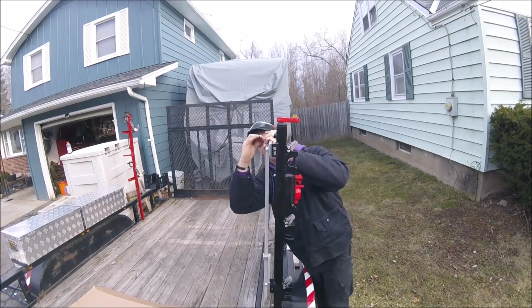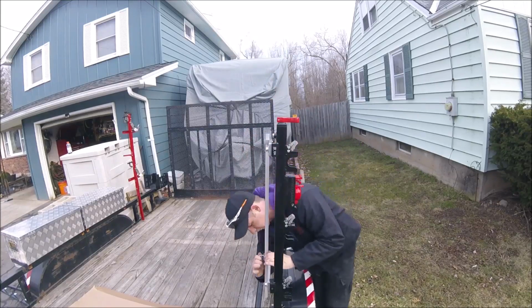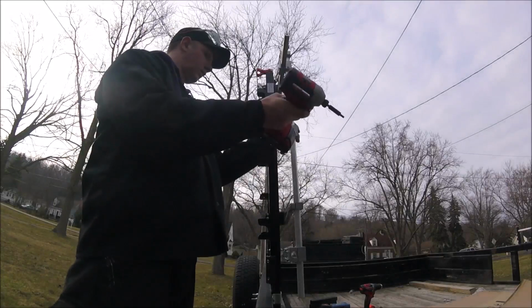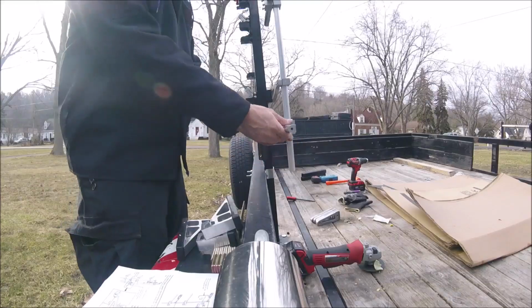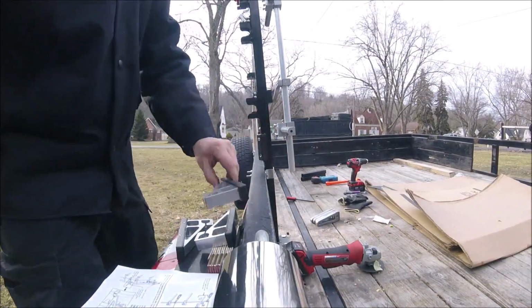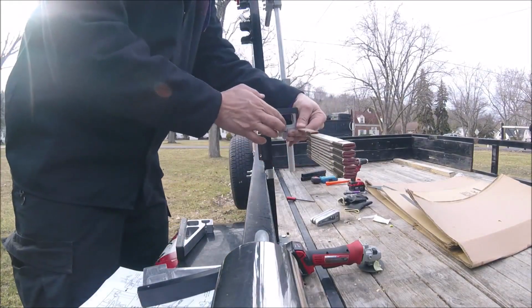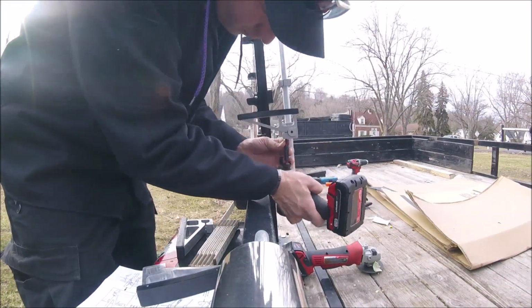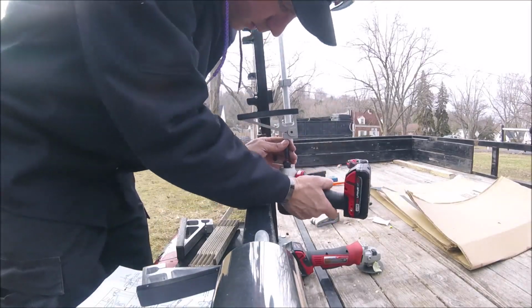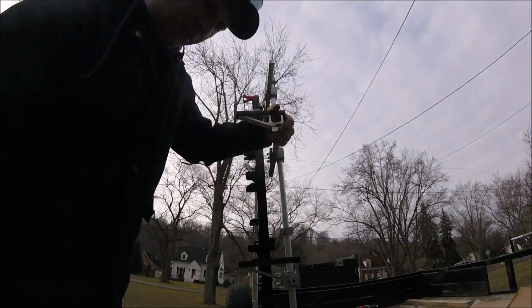But the engine supports here, I do not like how far the support itself comes out underneath the head of the trimmer. I wish it came out further, and I've been looking at it, and I think I might be able to flip the whole end mount around so it does come out a little further. But all in all, they'll do the job where they're at. I just would like the black part you see there to be longer, to come out more. It would cover more of the head of the trimmer. But it'll definitely do its job where it's at, but I think I might end up changing that in the way it's laid out.